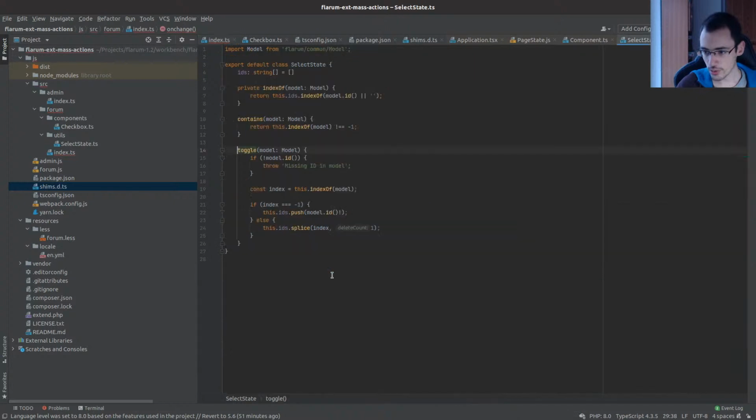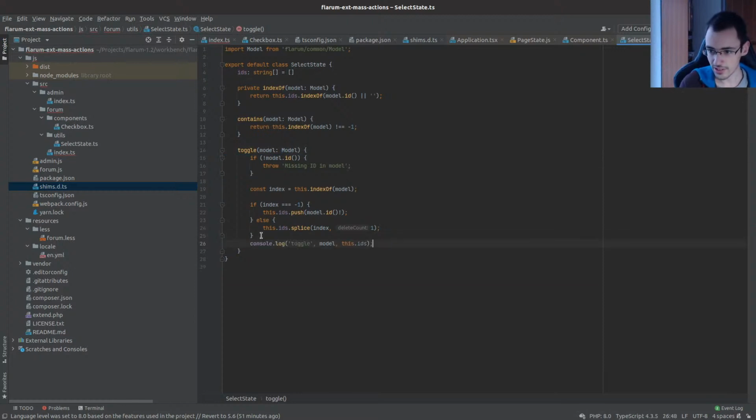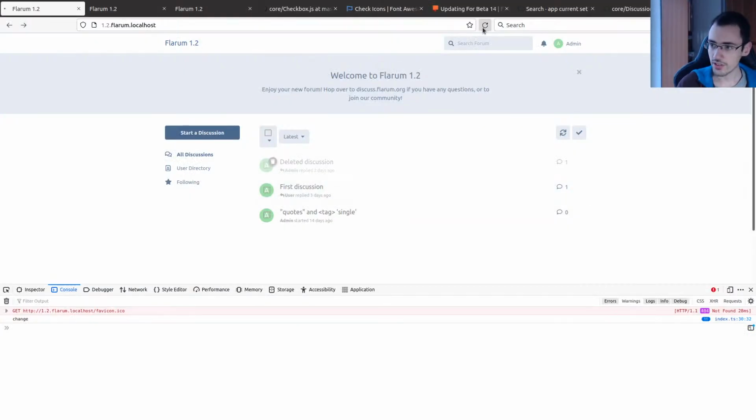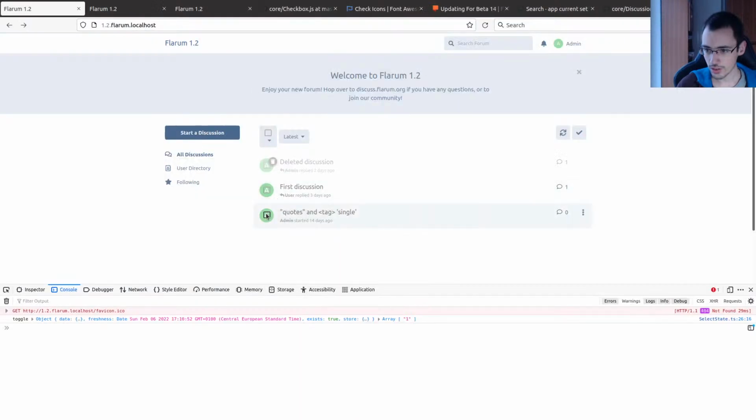Now let's go to toggle. Let's call it toggle, call model, and log this.ids. Okay, let's do it like this, just to see what is happening. Okay, toggle. And we can see the array of IDs contains 1. Okay, now it contains 1 and 2.